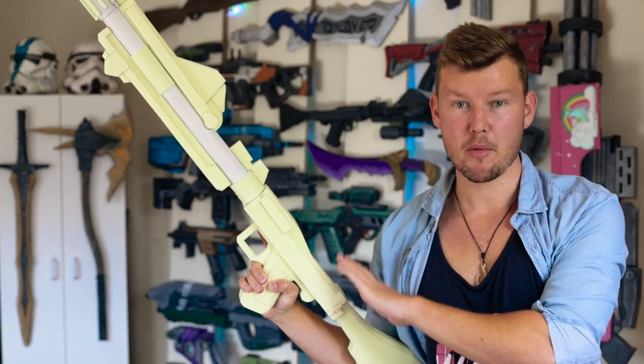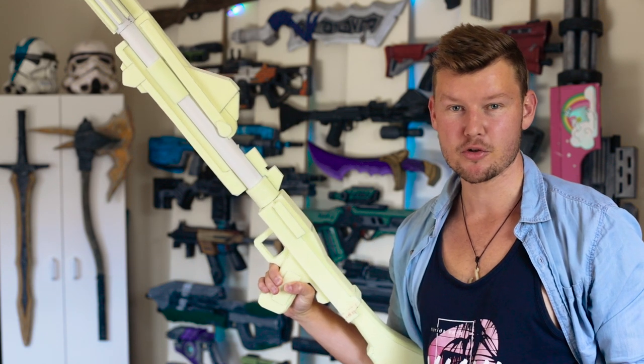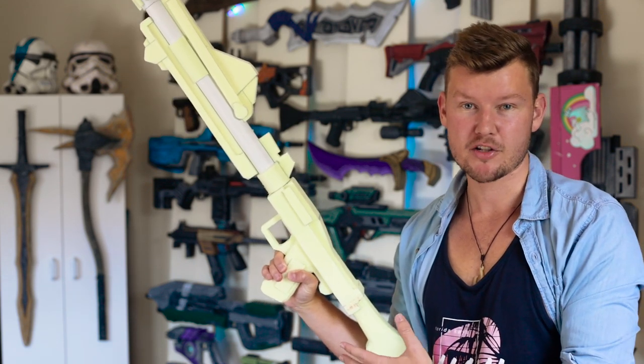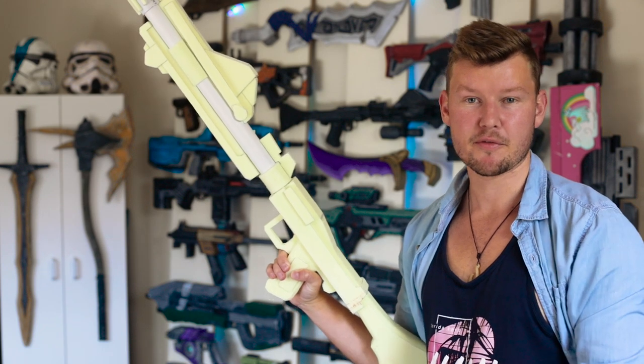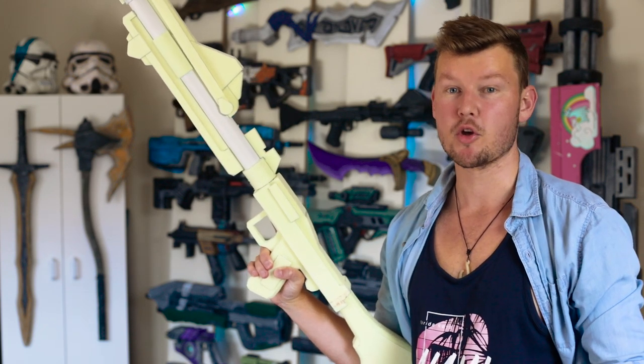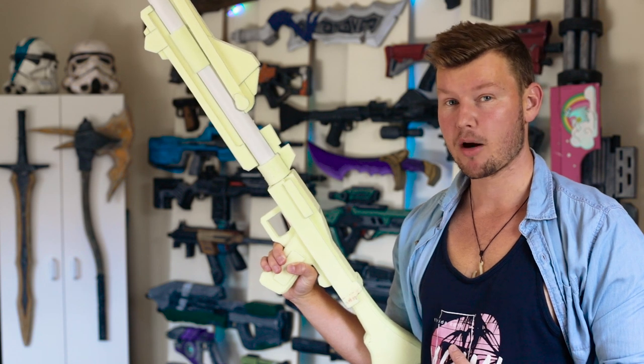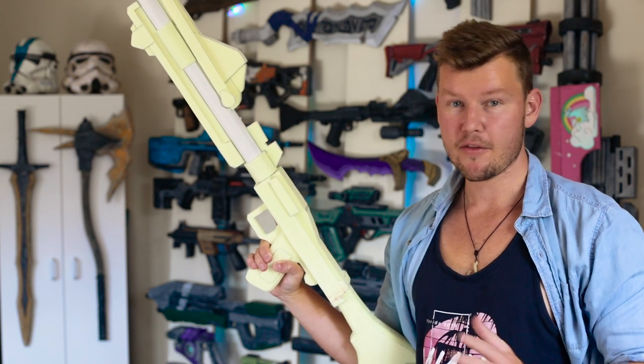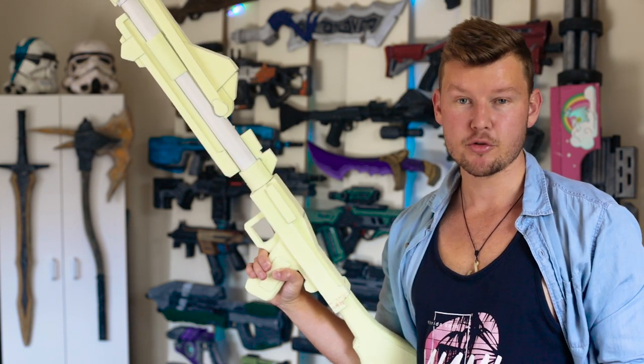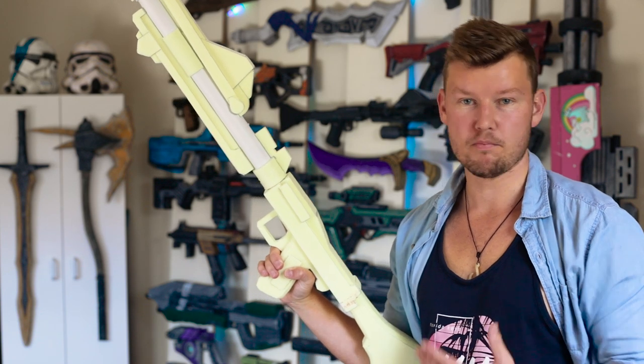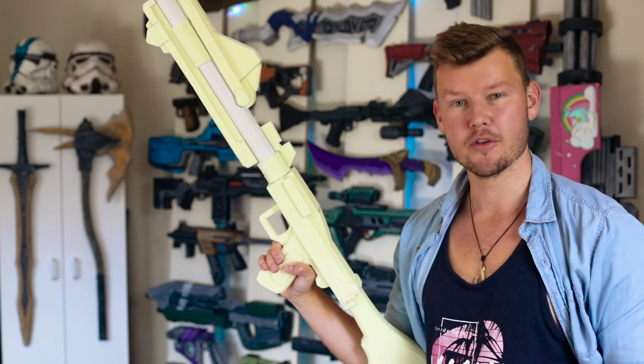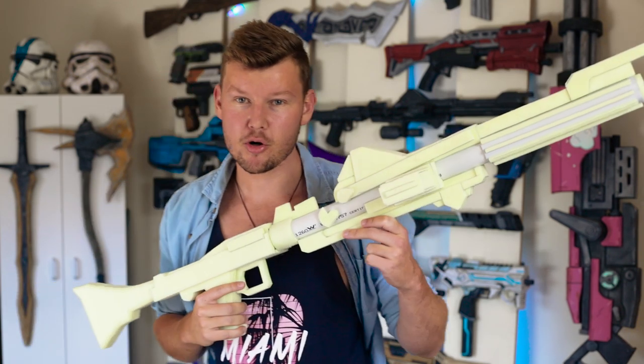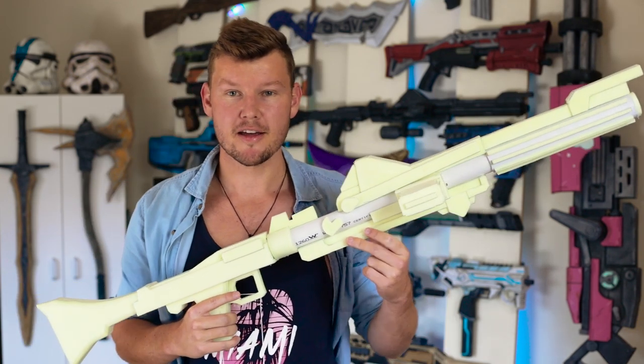Now, like I mentioned, this is styrofoam and PVC pipe. Extremely easy to use materials. Extremely sturdy. This isn't a very fragile prop. This is pretty good in terms of carrying it around or using it for cosplay. Whatever you wish. So therefore, you shouldn't have any problems. But if you want to use EVA foam, the same tutorial will still apply. You'll just have to use your EVA skills a bit differently compared to the styrofoam. Now, because this is a long tutorial, I'll stop talking and we'll jump right in and get started.